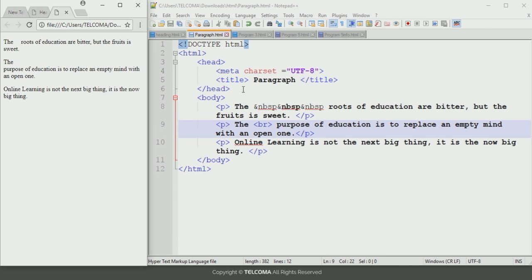Next, we can align the paragraphs and headings. In previous versions of HTML we used the align attribute, but now in HTML5 this attribute is eliminated.